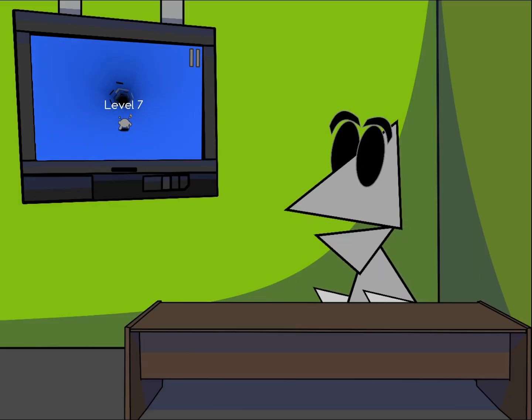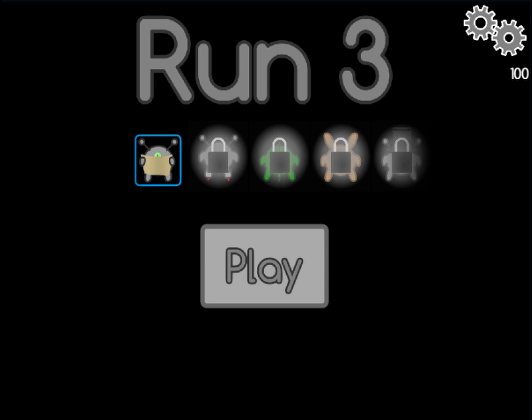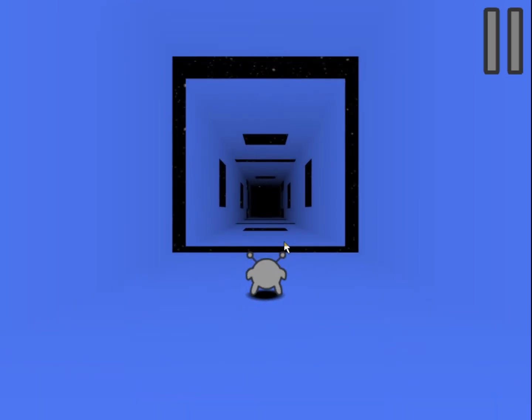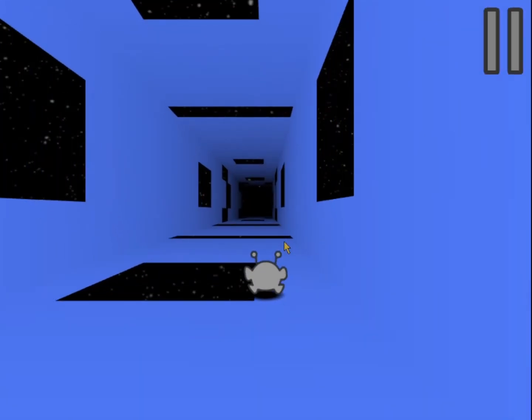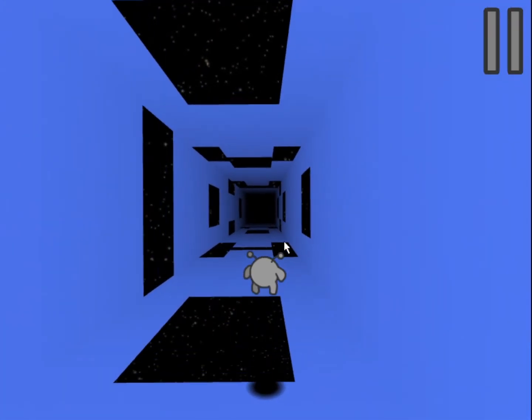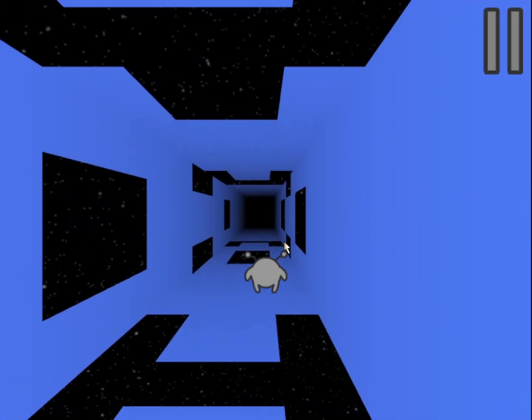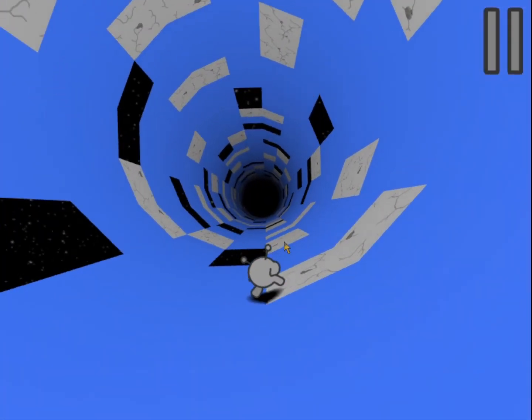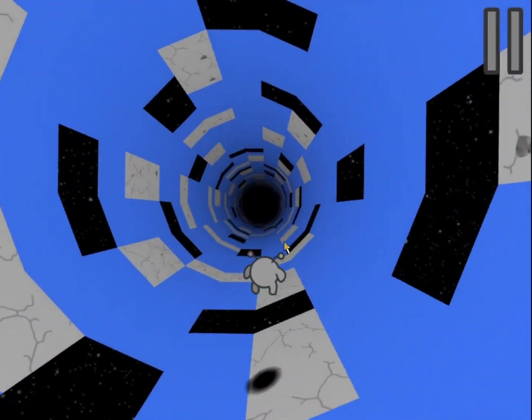Run 3 starts with the title screen, as always, except for the big play button. Hit it and experience Run 3 for the first time. The controls are smoother than any of the other games, and changing gravity is instant. The first two levels are ripped from the first game, but the third level shows off the new multi-sided glory of this game. There is also the level with the new crumbling tiles.